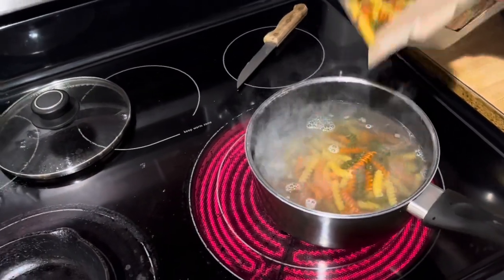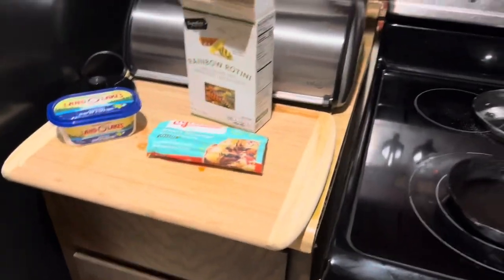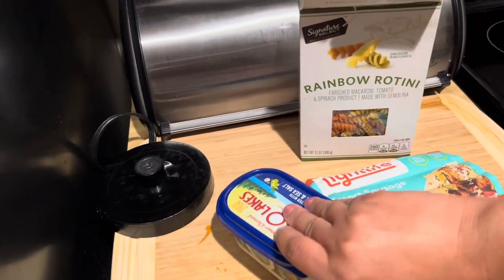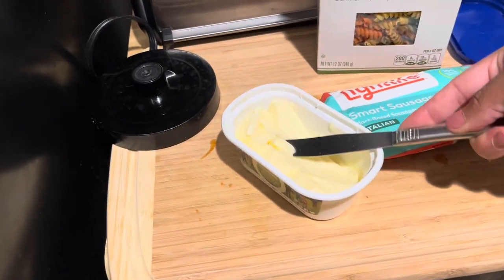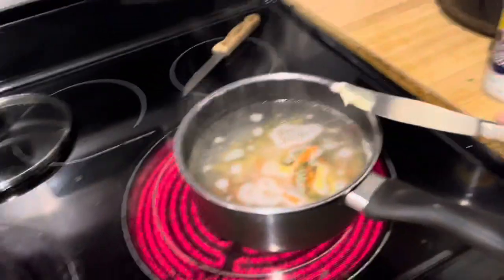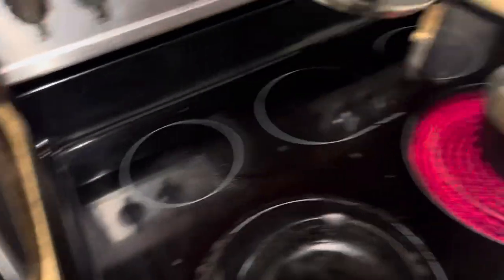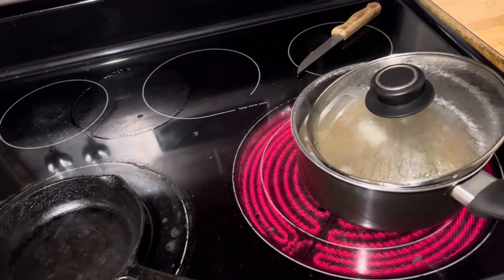I'll make a little more just in case my brother wants to try it. I'm getting a butter knife so that I can, one hand, just scoop some butter in — put some butter in those noodles. There we go. Just makes it happier in my head. Get those nice and even. Put the top on and that is on its way. Just do that because that's about to bubble over for sure.